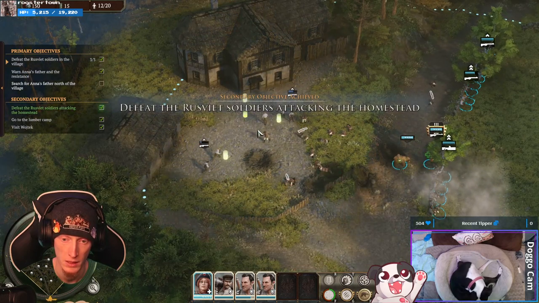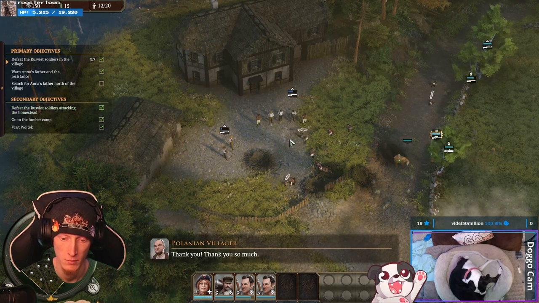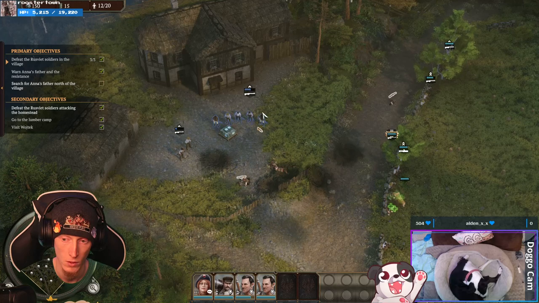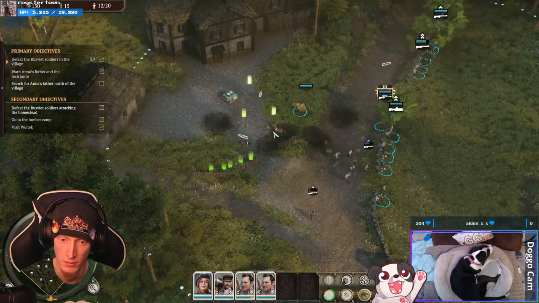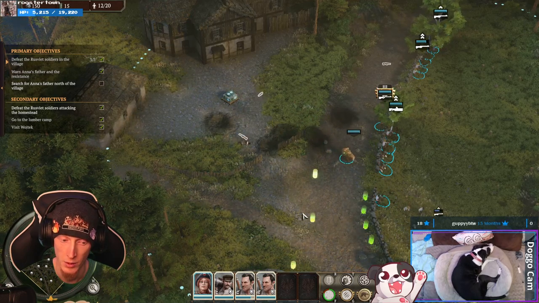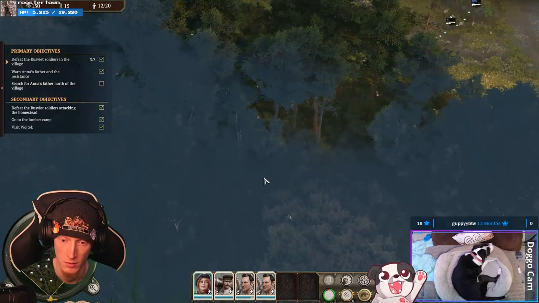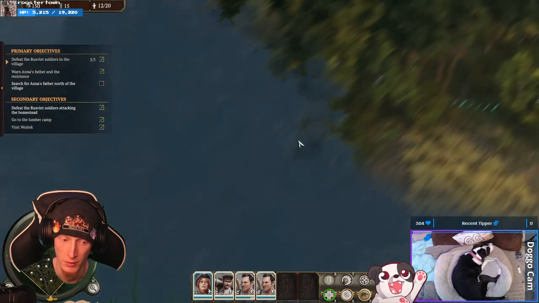Where is Marek? Did we get more friends? He's in the village. Thank you so much. Here, maybe this will help. Who's a good bear? That's right, he's a good bear. I'll get there. Well, that's a bummer. Let's go. I'm gonna go observe. Nope, that's water. Never mind.